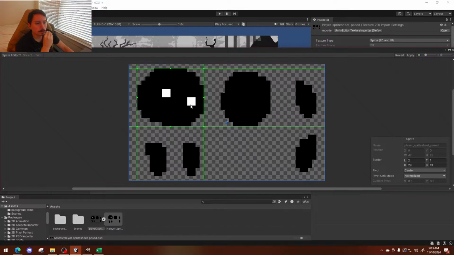Okay. So there's one. Apply that. See, on theirs, they have like multiple squares for each of the different sprites.